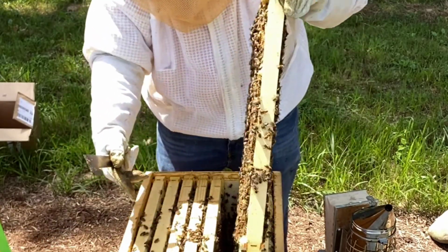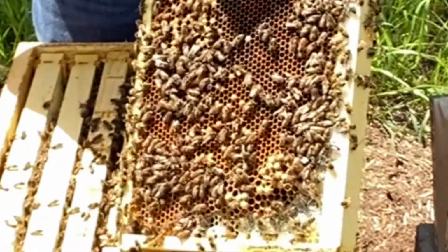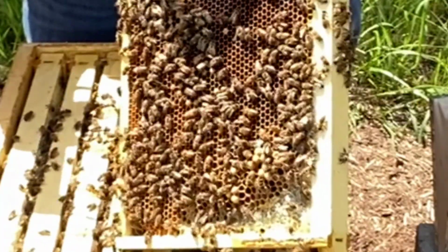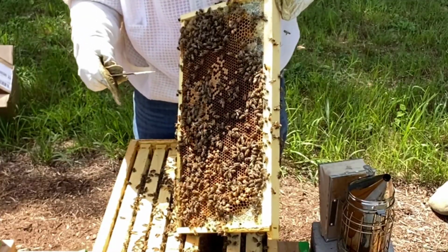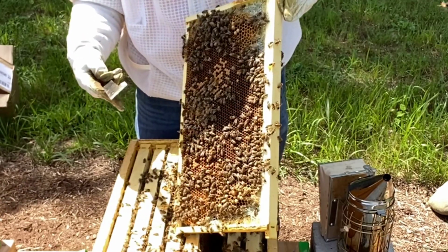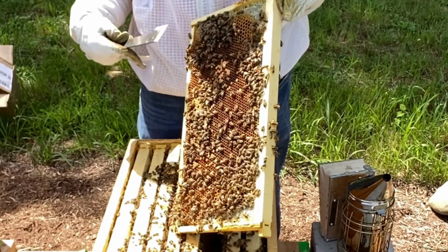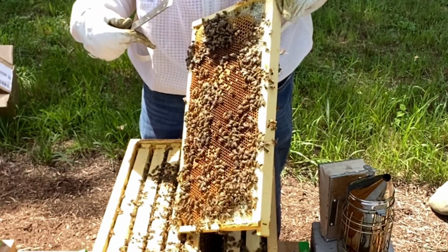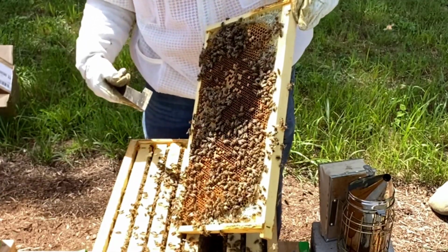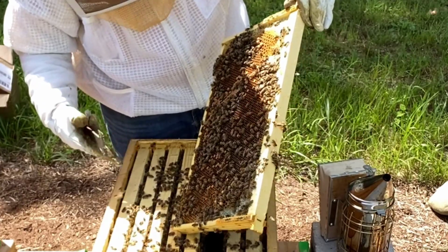Okay, so some of you might be wondering what these are. See these cells that are kind of sticking up and bumpy? Those are what we call drone cells, and those are the male bees. They have to have a little bit bigger of a cell because they're a lot bigger of a bee. So she'll be making drone cells periodically just to make sure that if a queen needs mated, her genetics will get passed on. That's the hope. So yeah, that's a lot of eggs in there, folks.